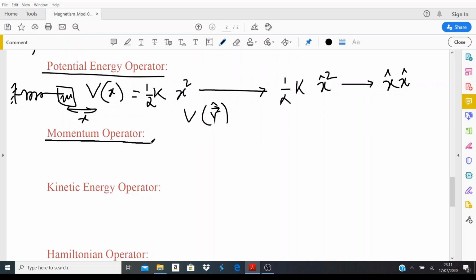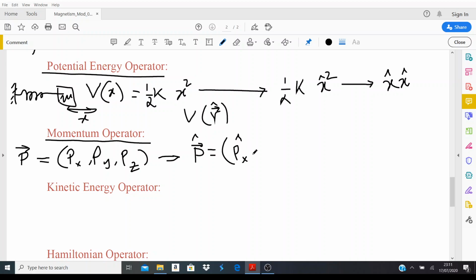The next one is the momentum operator. In classical physics, we have momentum P of some particle, let's say, which has three components, right? Px, Py, Pz, if the motion is in three dimensions. So the corresponding operator will have three components, each of which is now an operator, right? What will be the expression of the operator? I will explain these things in the next lecture, but that's another important operator. P hat, the momentum of some particle. That's a vector operator because it has different components, and every component is an operator itself.